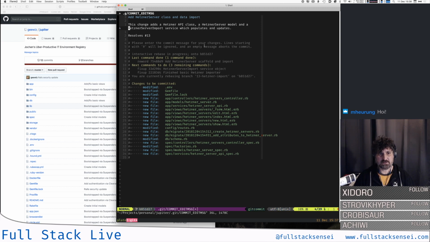Let's start a new sentence here. For storing server information.